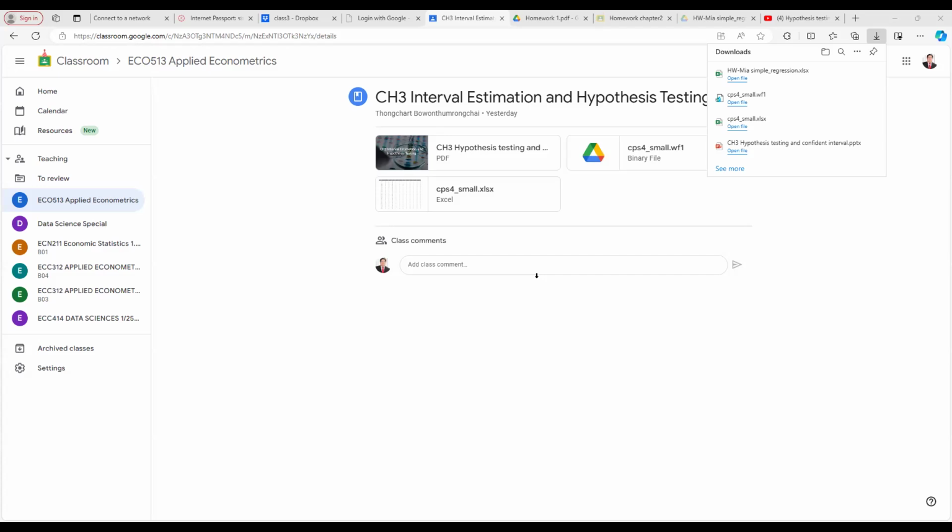After we obtain data similar to this, how can we use this data in the program? You have to install EViews.